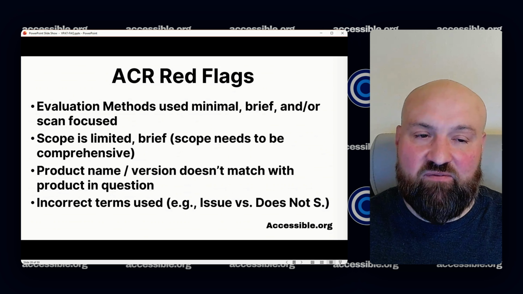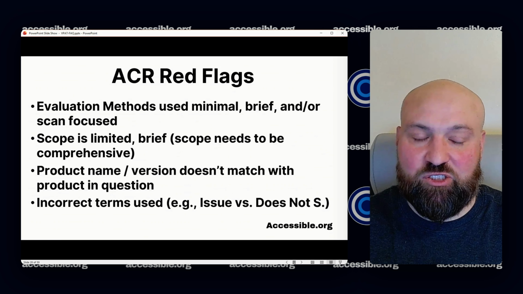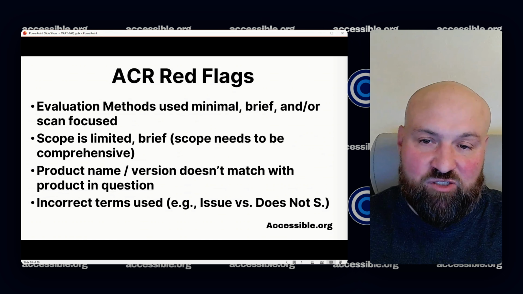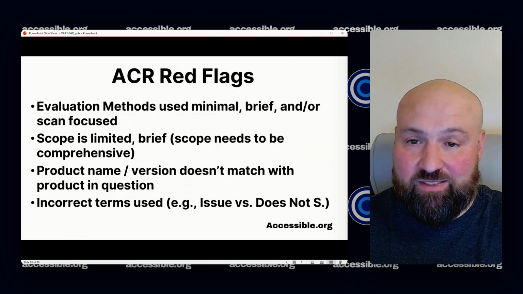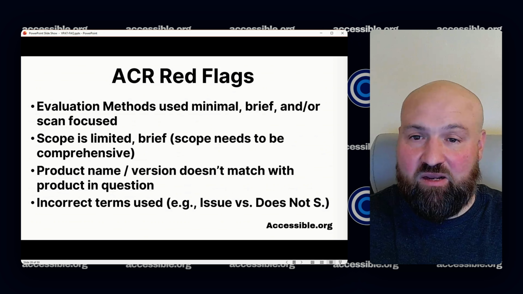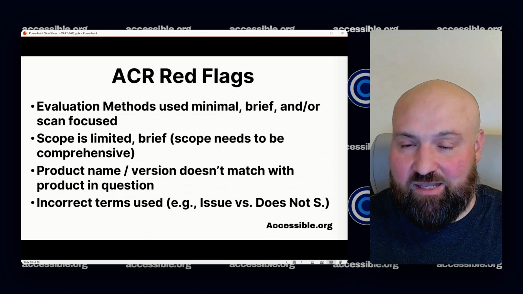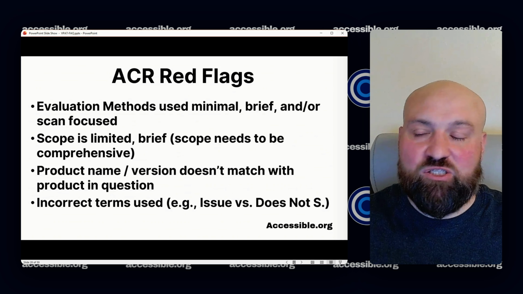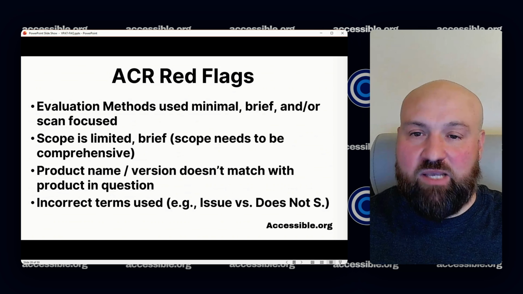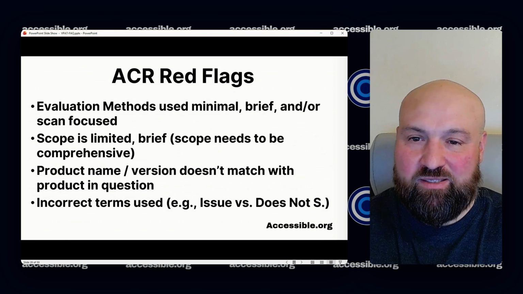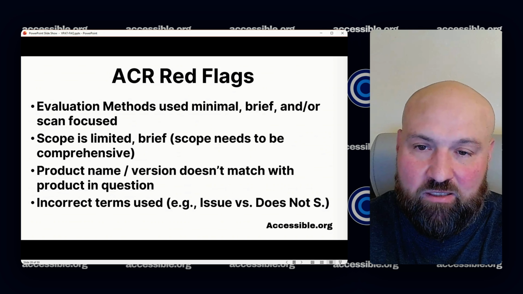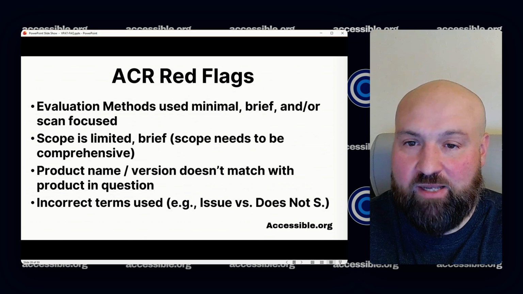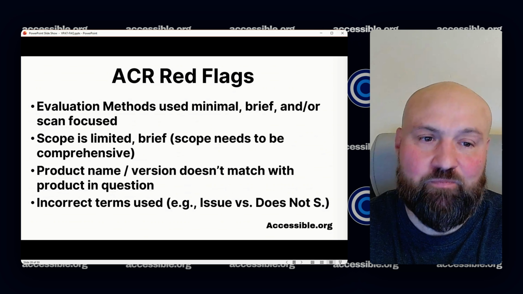Continuing on, if the evaluation methods used section is minimal, brief, and or scan-focused. So if we just have an automated scan being used as the method of evaluation, that is not nearly going to be enough. So this is a red flag. And just generally, we want to be on the lookout for ACRs where it doesn't look like attention to detail has been paid and it doesn't look like genuine effort has gone into creating the ACR.